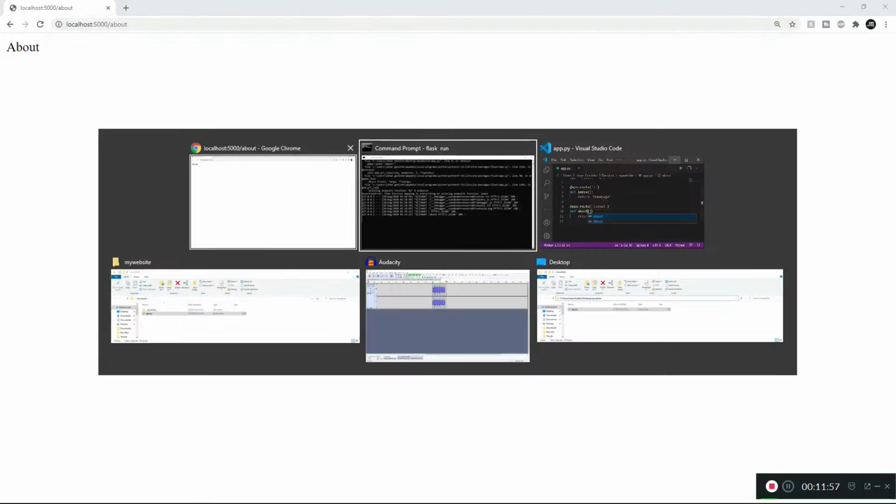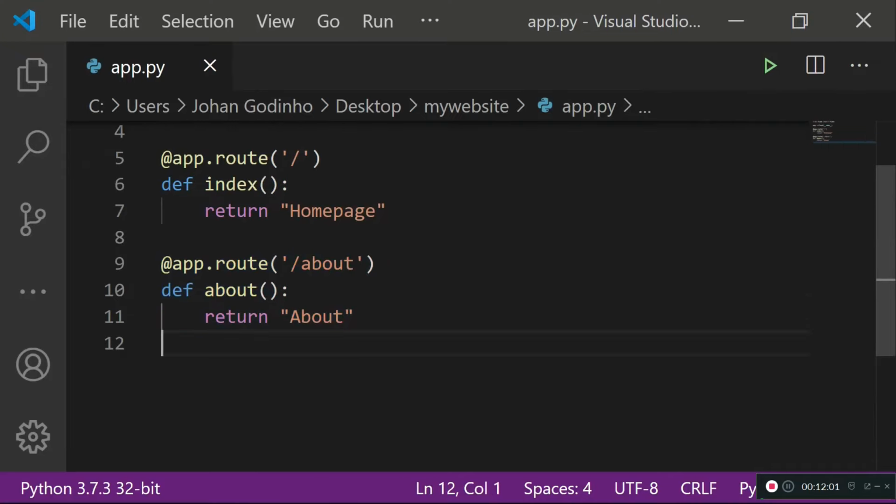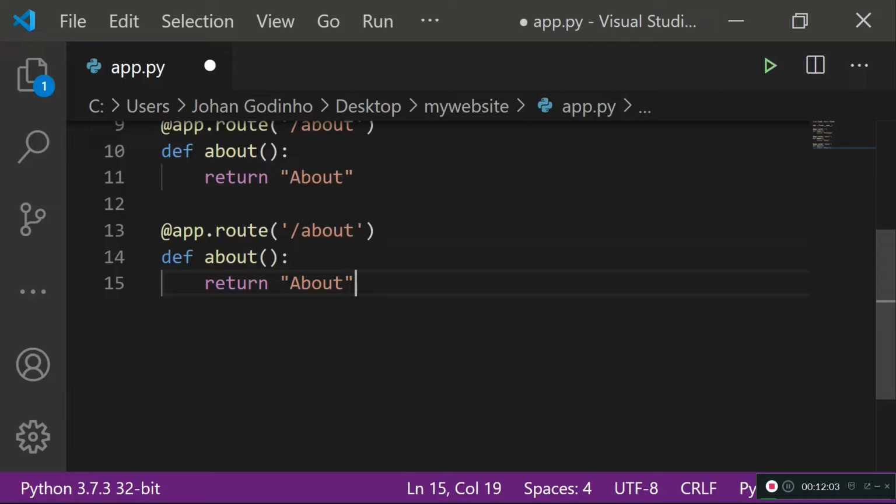Okay, refresh the page, and as you see, when we're on our default route, it shows up as the homepage, and if I do /about, it shows me the about page. Now just for the sake of this tutorial, let's add another route, and let's assume that we had another page called contact. So I'm going to change this to contact, and then change the function name this time so that we don't have the same error again.